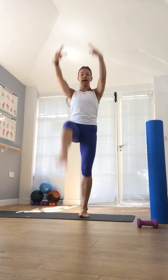We're gonna reach the arms up overhead now, hold them up and march. Hold and march. Three, two, one. Now we're gonna lower and lift the arms. Down and lift. So again, just challenging another lever. Down and lift. Four, three, two, one. Open the side and up, down, up, down.